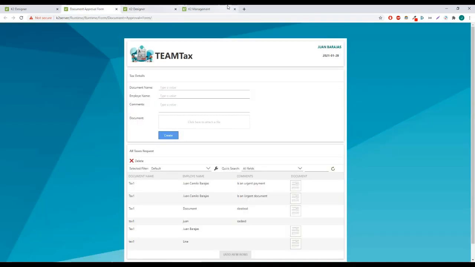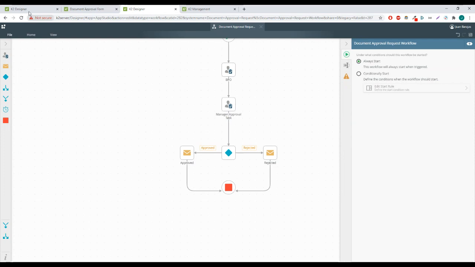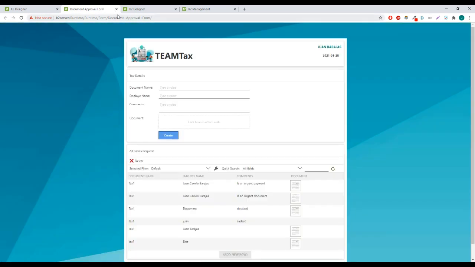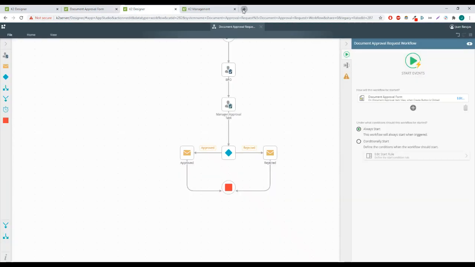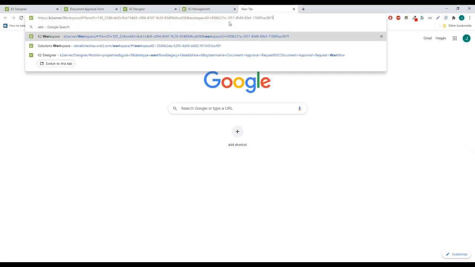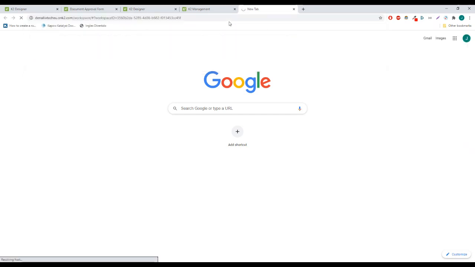A person has many ways to complete a task. One of these is the workspace. That is a web page that allows us to see the tasks that were assigned to us. The workspace contains all the applications that we can create in Nintex that belong to our company, and all tasks that were assigned to us appear there, like in an email inbox.